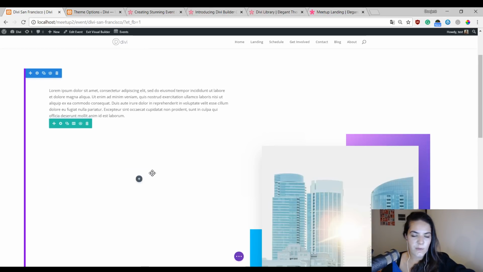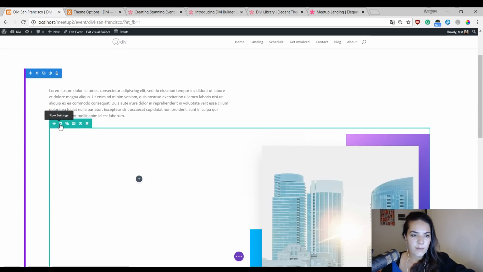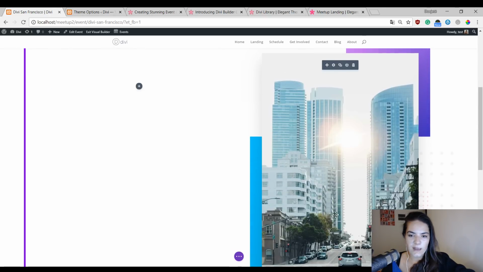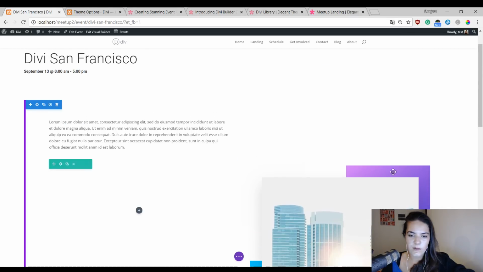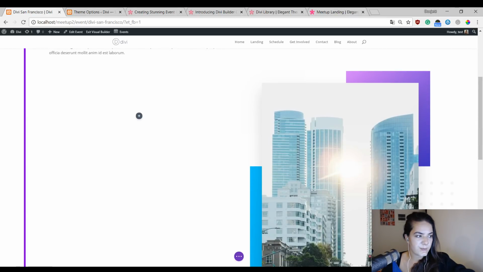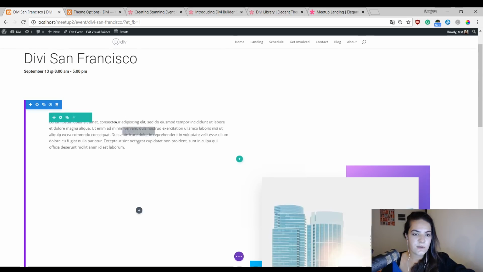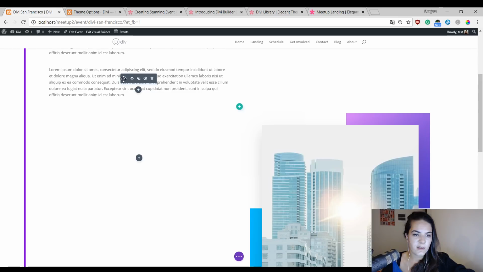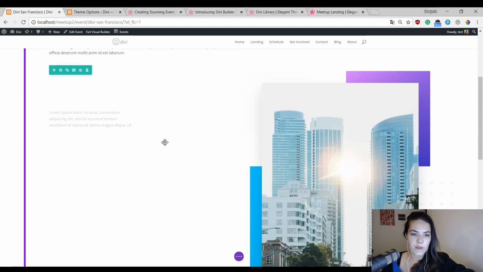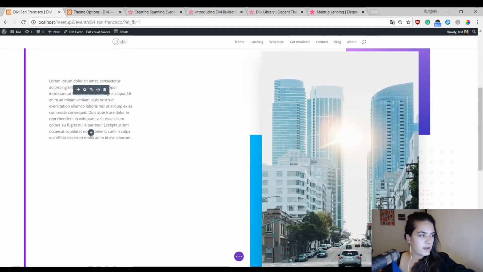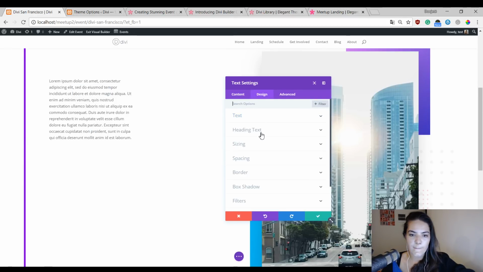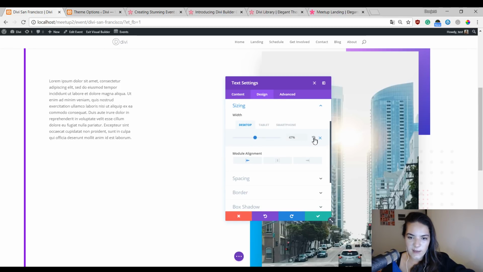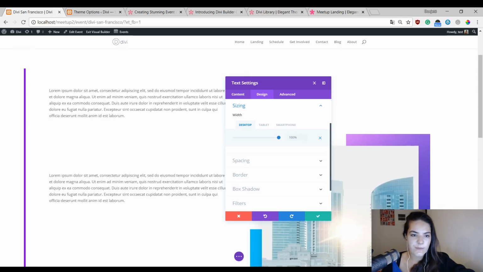So the reason why I really did import this row is for the second column over here. So this looks really nice in my eyes. And then I'm going to clone this text module over here. You can share some additional information in the left column, but we're also going to remove the sizing over here just to make it take up more width. And you can do that by simply clicking on this return icon over here.